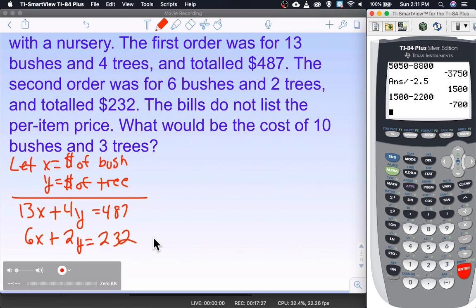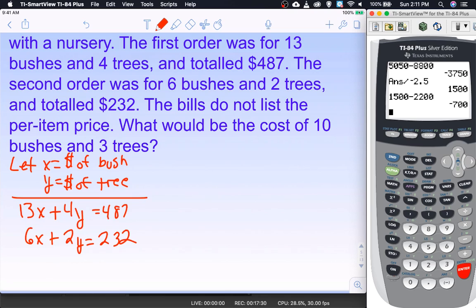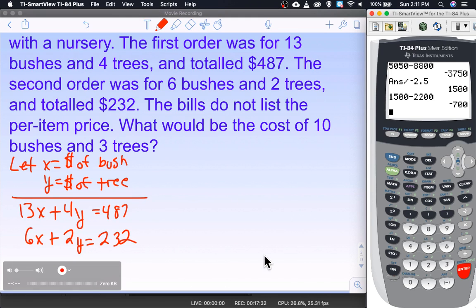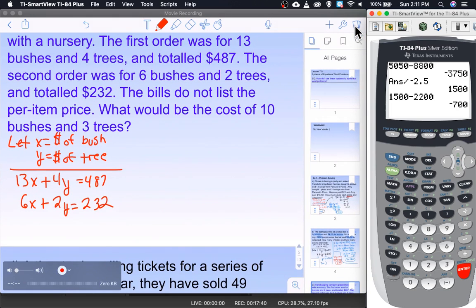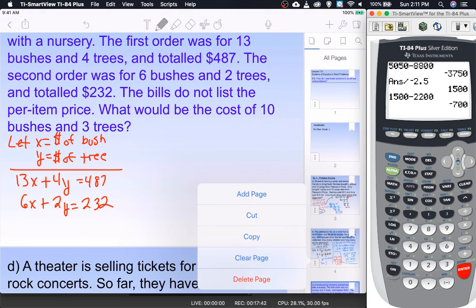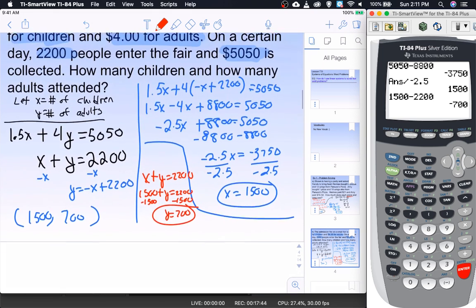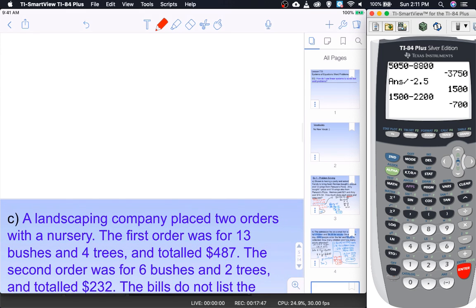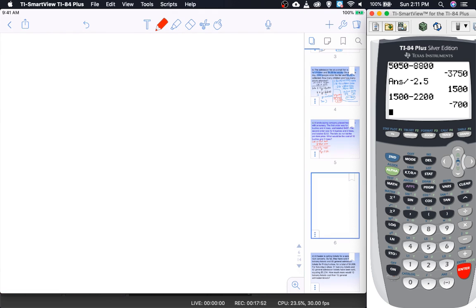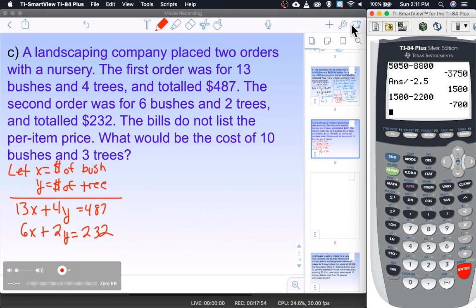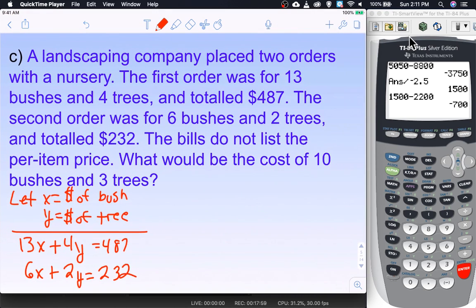If they do, awesome. I would like you to, again, pause the video and now solve the rest of this problem. Feel free to make a new page if you need to, using the plus, add a new page, because it's going to take a little bit of work. There we go. So add a new page if you need to show your work. But go ahead and try to solve the system of equations right now.